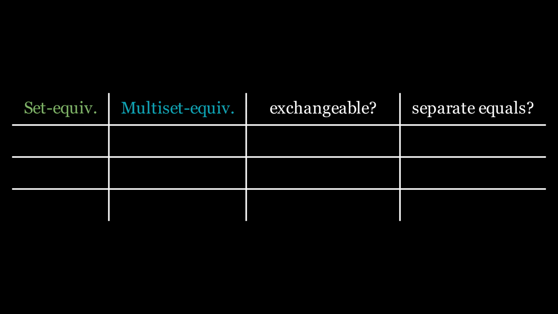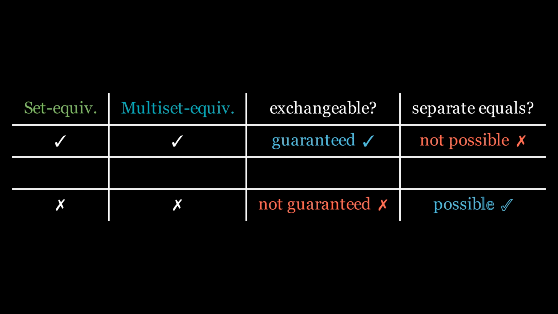If there's one thing I want you to take away from this video, it's the summary of all the properties that I've been talking about. When a function is set-equivariant, it means that the inputs are exchangeable without affecting the results. But we have this limitation of not being able to separate equal elements. When a function is not equivariant at all, it means that we can separate equal elements in the input, but now we don't have the nice property that the elements are exchangeable without affecting the results, so we lose a lot of sample efficiency. There are n factorial number of list representations for the same multiset, so it's difficult for a model to learn to never rely on the order.